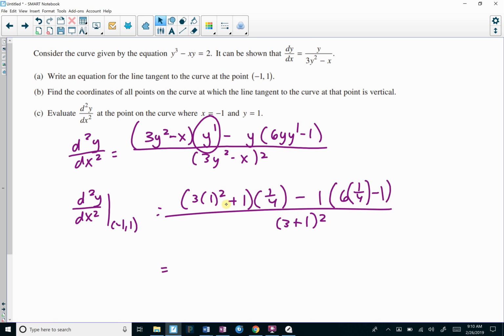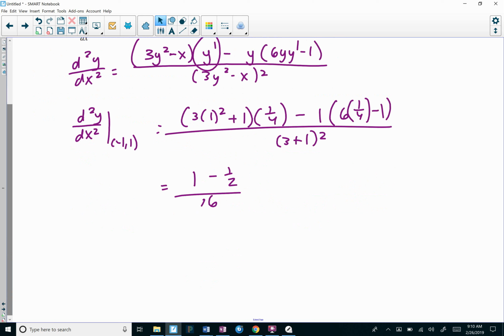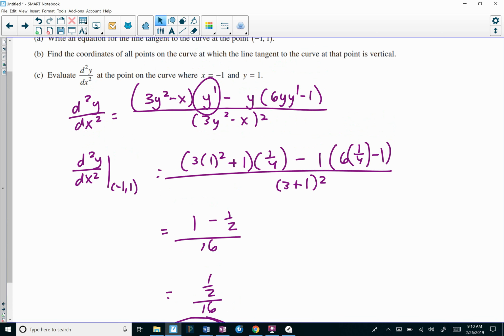So let's see, that will give me 4 times 1/4, which is 1. So that gives me 3/2 minus 1, which is 1/2. I have minus 1/2 over 16, which gives me 1 over 32. And that was a whopping 4 points. Can you believe that? 4 points. One for actually just finding the second derivative. You didn't even need to clean up. One for plugging in the correct values for the derivative especially. And 1 point for the actual answer.